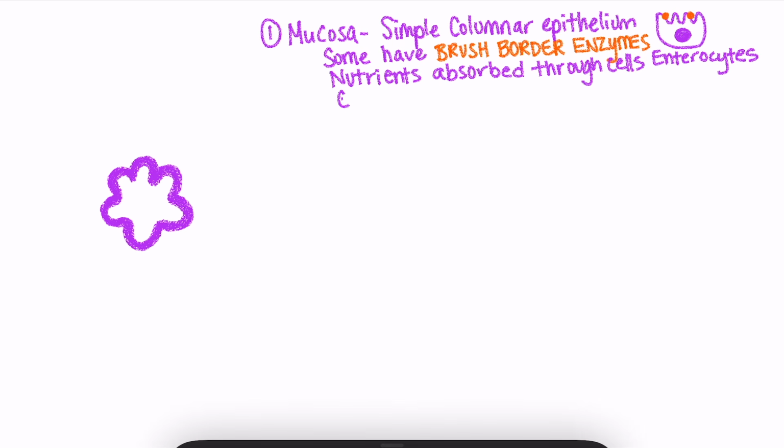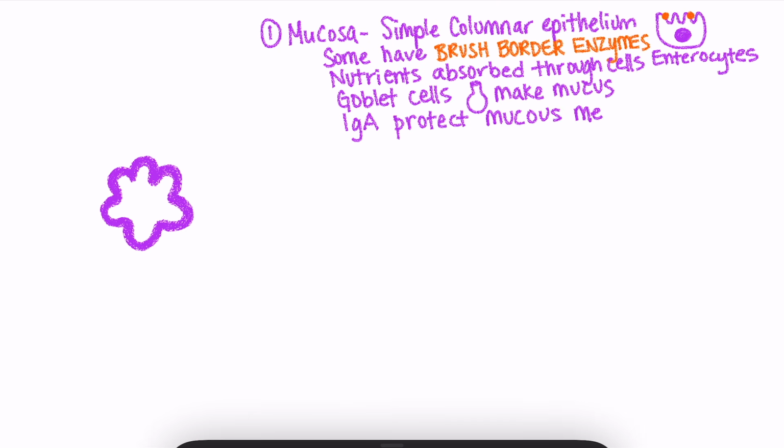And a couple of other kinds of cells you find here are goblet cells, for example. They got named because they have a very goblet-y look to them, and they make mucus. This is a mucous membrane, so that shouldn't be a surprise. And there are antibodies that line our mucous membrane, called IgA or immunoglobulin A antibodies. These are specially designed to protect mucous membranes. We have these on all of our mucous membranes, and they are very plentiful in breast milk so that babies get to have their mucous membranes protected even when they're still little and pretty vulnerable.